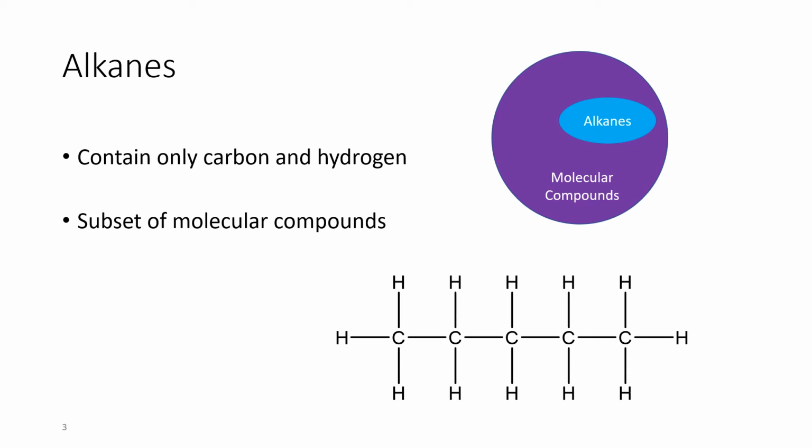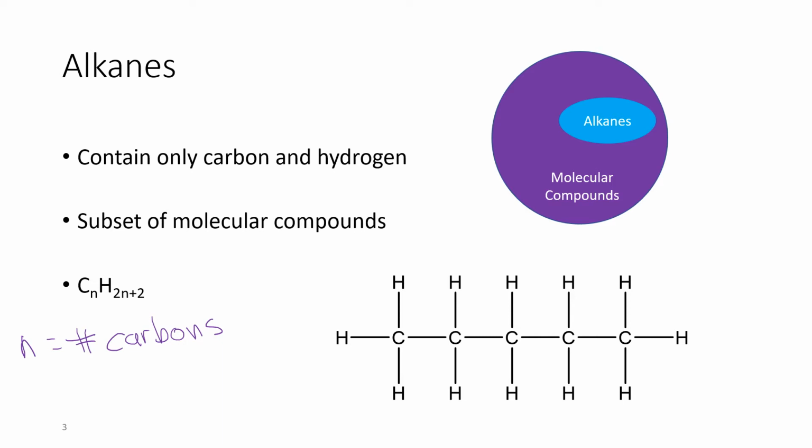And then last but not least, the formula for an alkane is given by CnH2n+2. Now, when we write the formula in this manner, the n value is the number of carbons. So n is equal to the number of carbons. And so once we know how many carbons there are, we can generate the number of hydrogens by doubling it and then adding another 2. And I'd like to show you where that formula comes from.